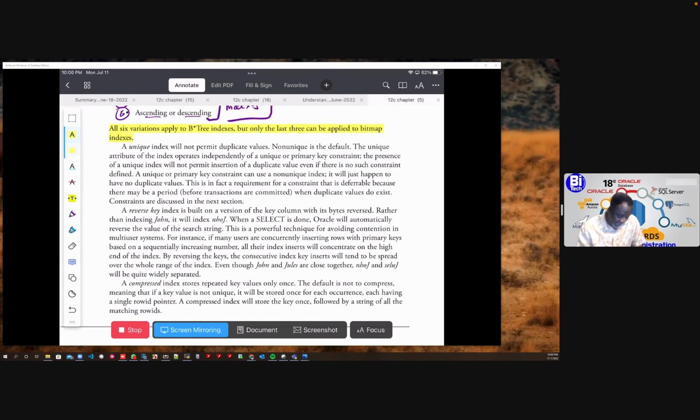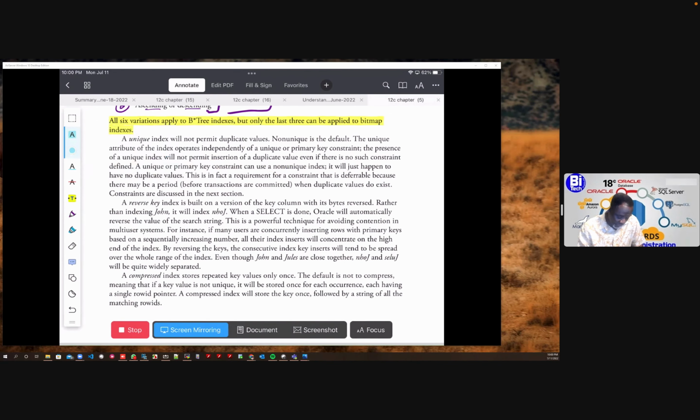So now, guys, they tell you that an index is unique. What does that mean? What is a unique index? Let's just go through this. So guys, a unique index means an index that cannot allow or permit duplicates.